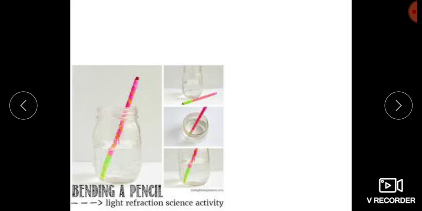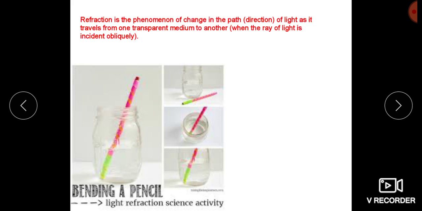Here, see, the bending of a pencil, which we learned in the lower classes itself: when we keep a pencil inside a liquid jar, it bends exactly at the liquid surface. If we take a straight pencil and an empty glass, pour the water and dip the pencil into it, there is a bending exactly at the liquid surface. Why is it happening?